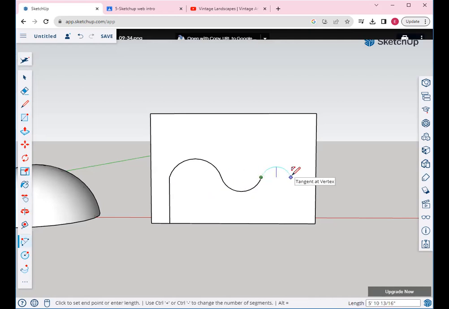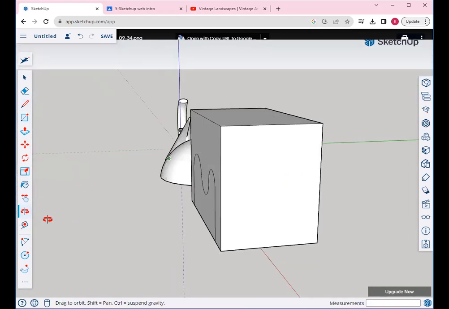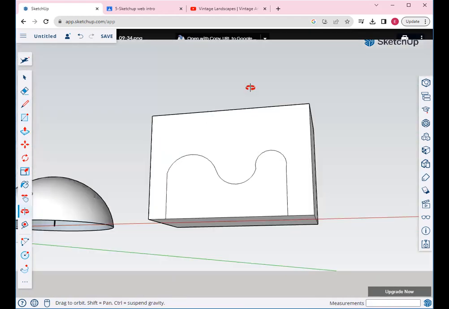Click on it and up, okay? And for the last one, there should be actually the line tool, yes, line. Okay, now to check, you can go to the back side. Okay, I think it's great.